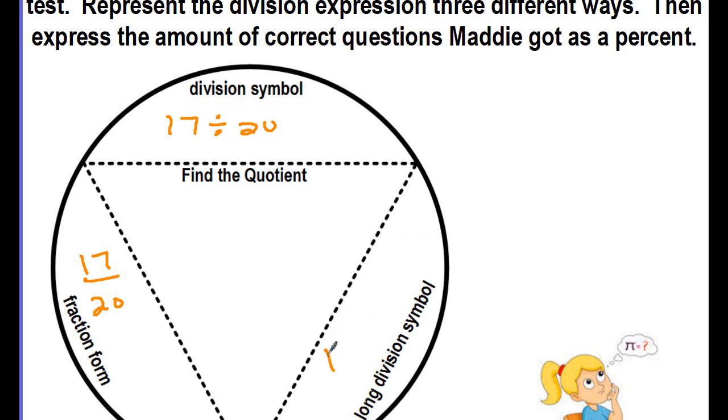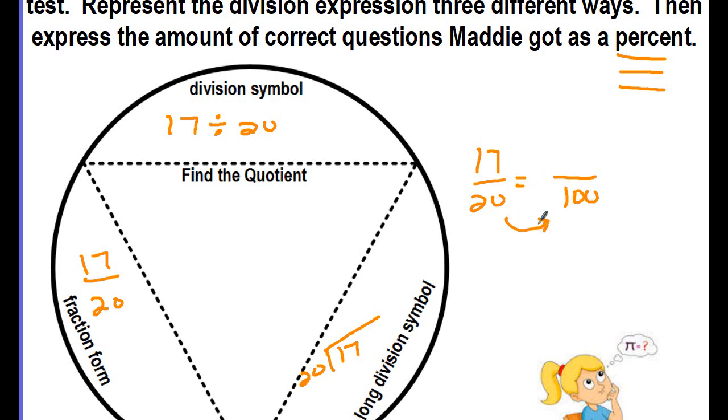And then you can do your T-bow, top in, bottom out. We want to represent this as a percent. So you could do the long division and find the decimal and turn it into a percent, or work with it in fraction form. 17/20. I want a percent. We know percent is always out of 100.